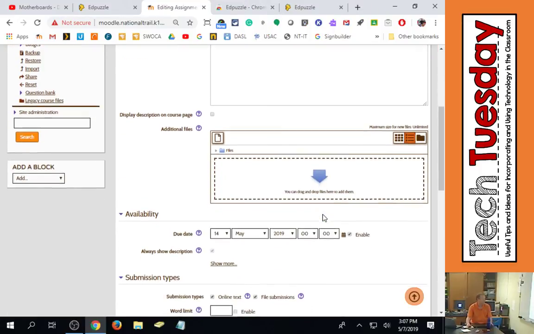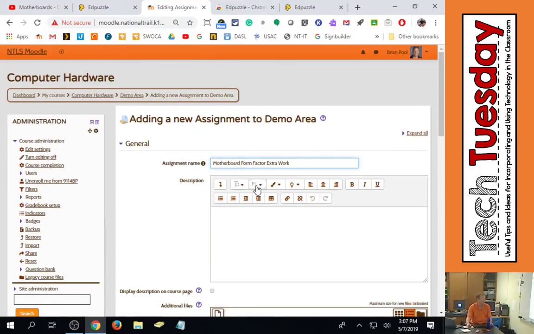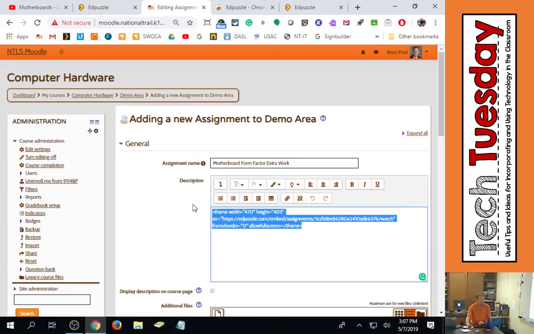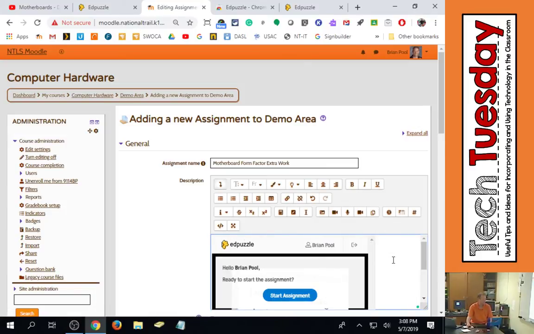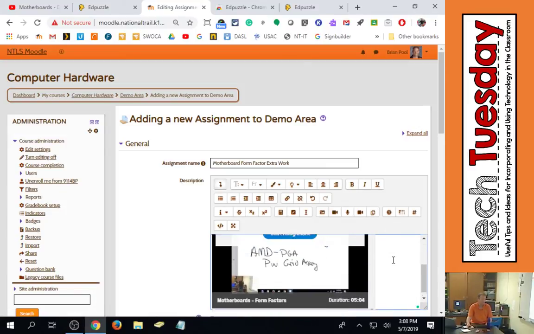Now down here in the description, I can't just paste this. If I just paste what I just copied, that's HTML code, and that will do nothing in Moodle. What I have to do is hit the down arrow here, and then hit this button that goes to the HTML code. And now if I paste that and come out of HTML code, we can see it just threw that EdPuzzle video right in there.